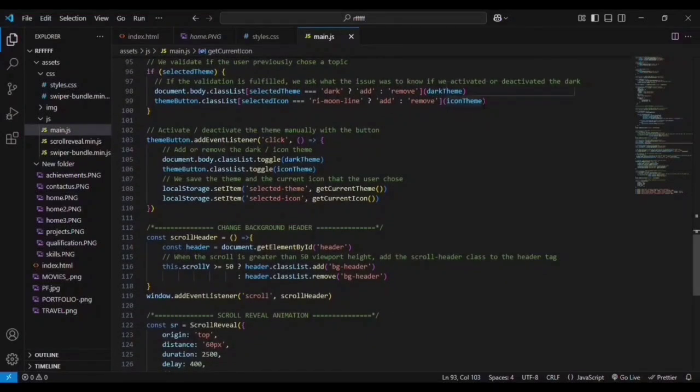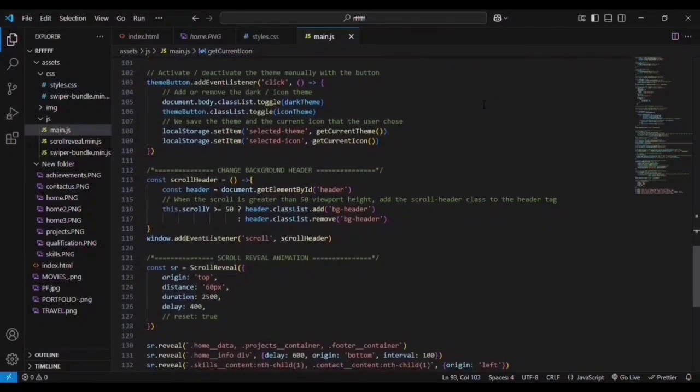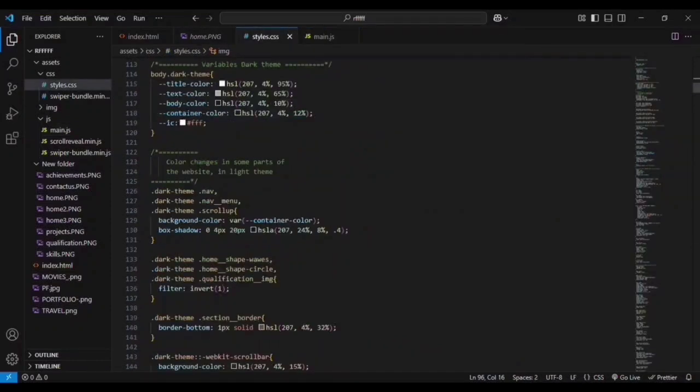Then whenever we click on that theme button, it will toggle the dark theme. The dark theme is nothing but what we added here. You can see for the body element we are changing the title color, the text color, the body color, the container color and the icon color. So first we will have default color values for the light theme, right?